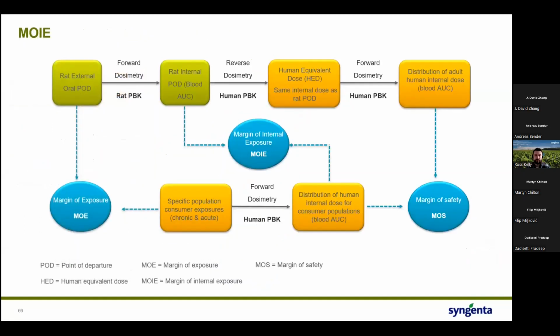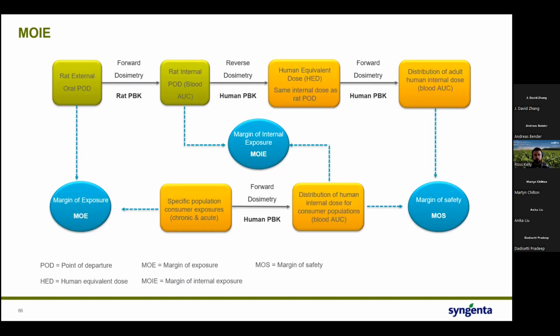So when we're taking a PBK approach, we're looking to predict an internal exposure metric. So rather than comparing external points of departure, so at the top left, we've got a rat oral point of departure. We're looking at an internal metric. So we're trying to understand the kinetics so that we can look at the default uncertainty factors. So without modeling, we have some approaches that we can take. So they can have a margin of exposure, just looking at the rat oral point of departure and a specific consumer exposure.